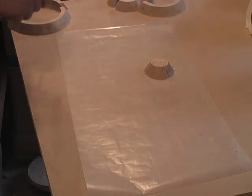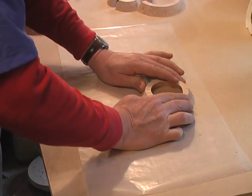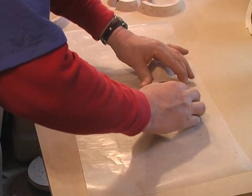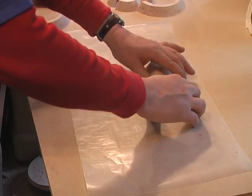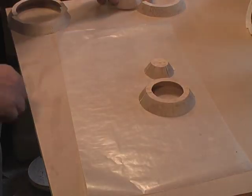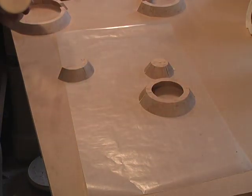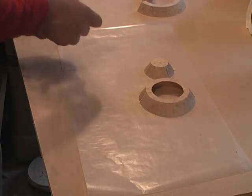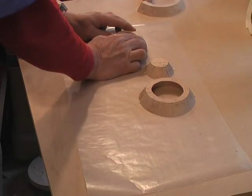Now you might be thinking, well, what about clamps? This needs to be clamped. Well, the vigorous rubbing and the pressure that you apply is a very effective way to drive the excess glue out of the joint. And that's essentially what a clamp does. The nature of the glue is such that once the excess is out, there's no additional pressure pushing the joint apart. It's quick, it's easy, it's effective, and it'll produce a very good looking glue joint.